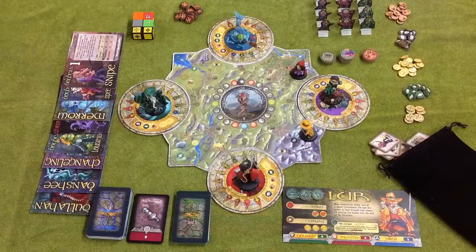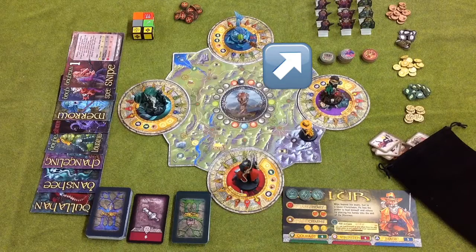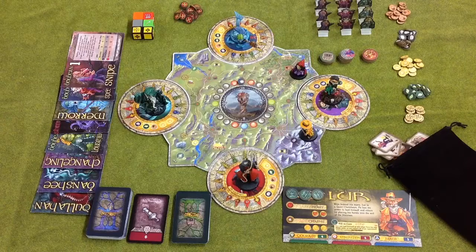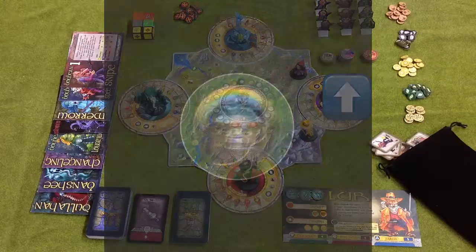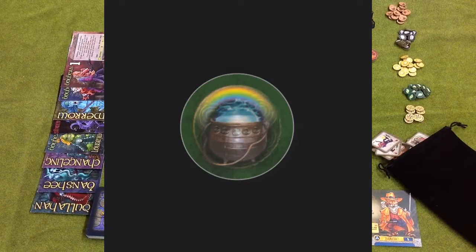But to go through the components for you, starting at the top right, we have the creature standees out. These are the entities that the players will meet on their travels around the Kingdom of Mourne and have to defeat in order to be able to carry on their way and complete their quests. We have 3 different types of tokens which you'll encounter and make use of through the game, and we'll come to those at the appropriate time.